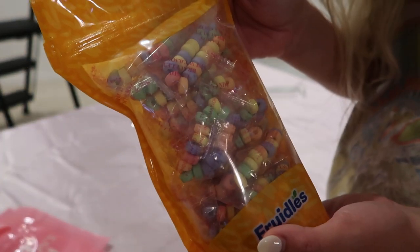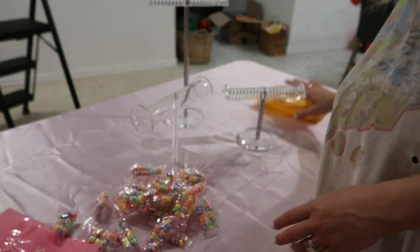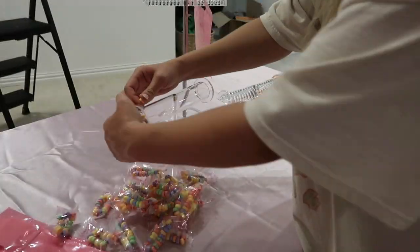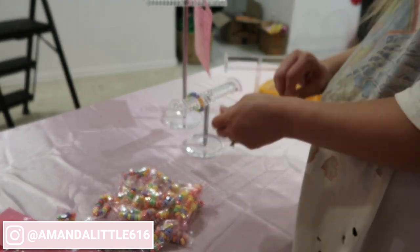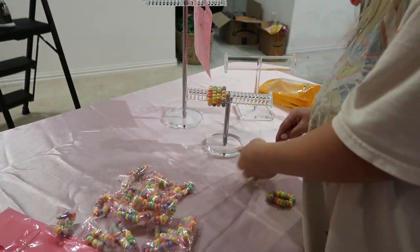I ordered these candy bracelets off of Amazon, and I thought it was really cute to put them on some acrylic jewelry organizers for the candy shop to have sitting there. And I also ordered some candy necklaces, but those were out for delivery during the party and actually showed up towards the end of the party, so I never put them out because it was too late at that point. But I thought this was a really cute way to display the candy bracelets.